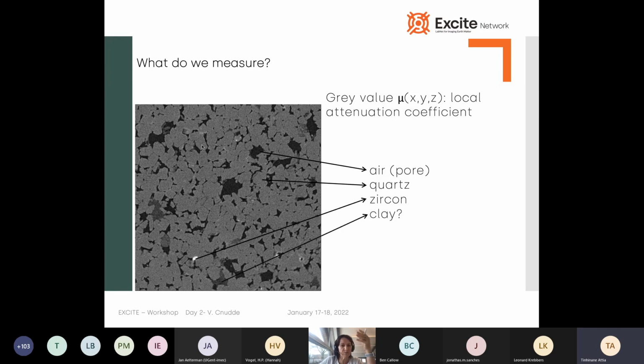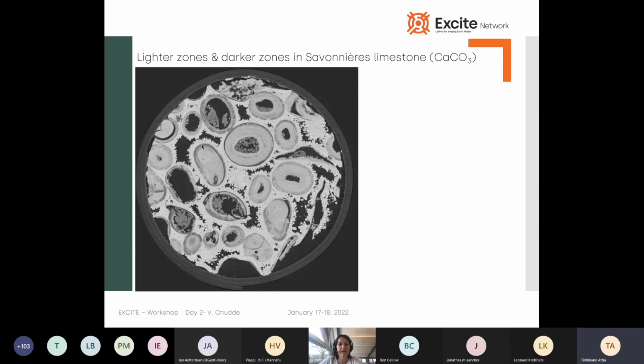And so also when looking at those images, you could wonder, is this, for instance, clay present in my pore space? Because you see it's not completely black. It is something like a gray value between pores black and the quartz, which is a bit more grayish. So you do not know, but if you have prior knowledge and you know your material well, you can already see a lot based on just standard CT.